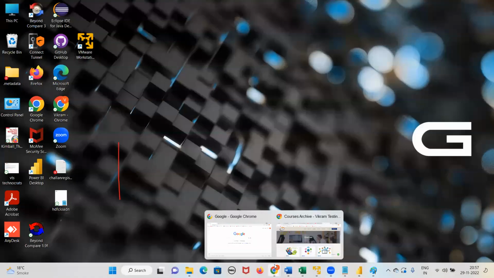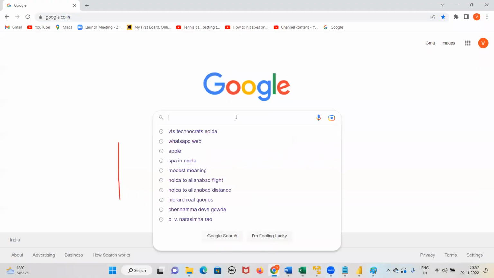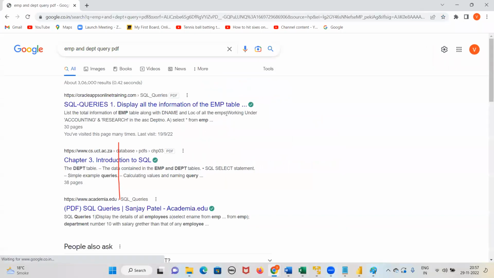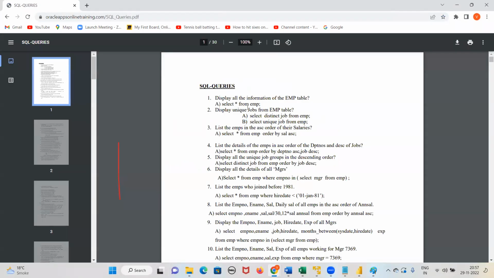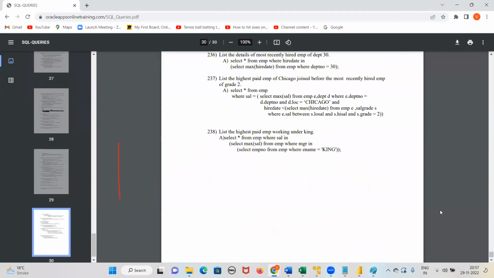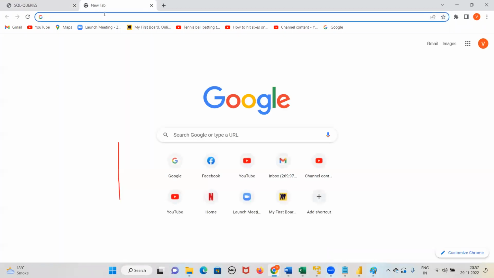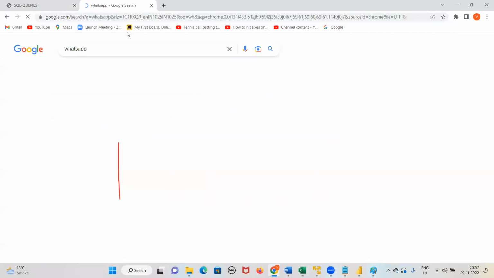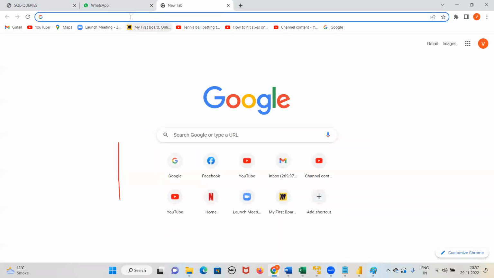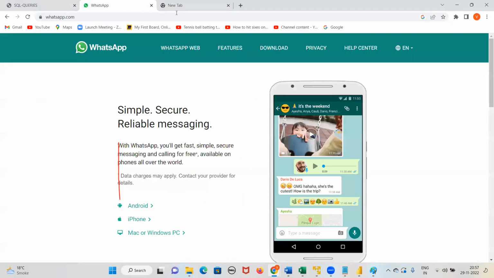And this SQL queries PDF, we will take as the reference. I am sharing this PDF with you now, guys. It consists of all the questions and their answers. There are, I think, 238 queries, which will be shared with you now. I share this in the introduction class only. So consider it for referring and for learning the things.